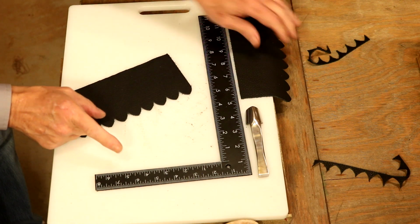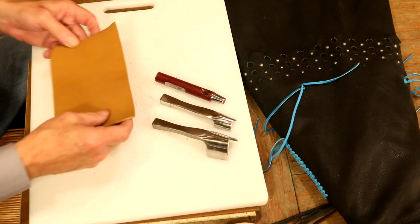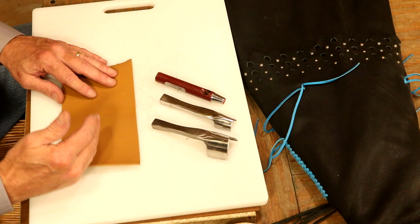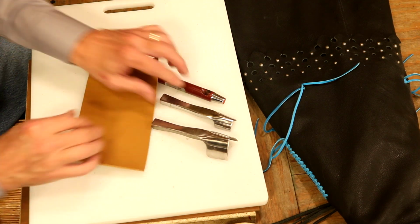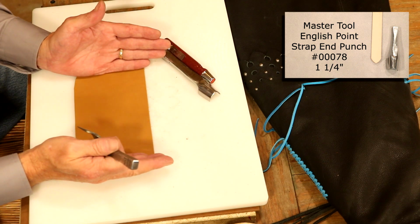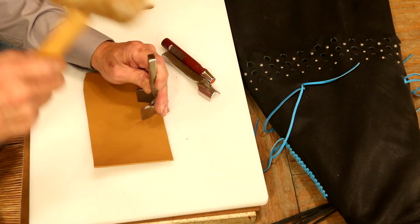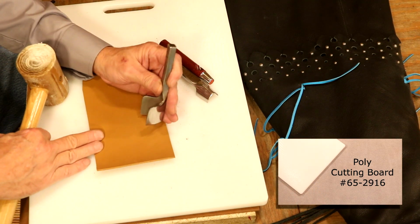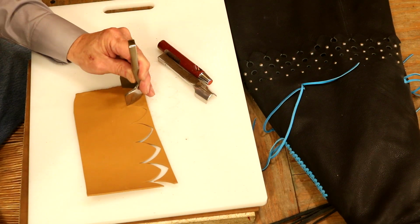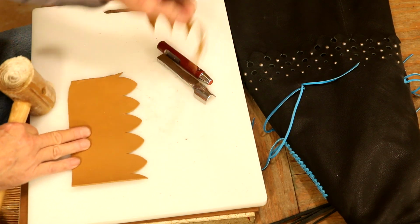Actually, let's reset here. Look at 2 creative ways we can go with this tool. We may not all have exactly these sizes of tools. The bigger point here, take what we do have, play with it, see what happens. Okay, so let's jump up to a 1 1/4 inch English point. Now I'm just going to use a larger tool simply so we can see what we're doing. But just like on our pouch flap, let's drop in an edge. And let's just clip off that edge. Okay, good. We've got that.